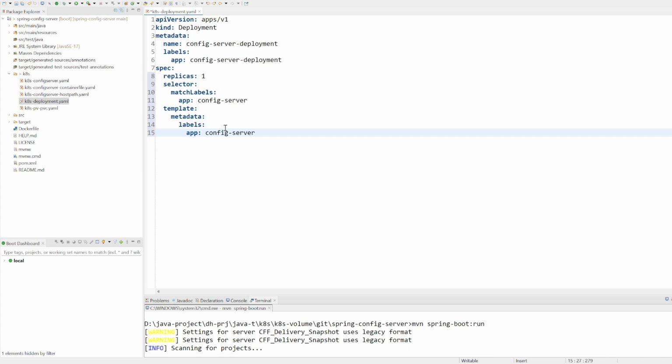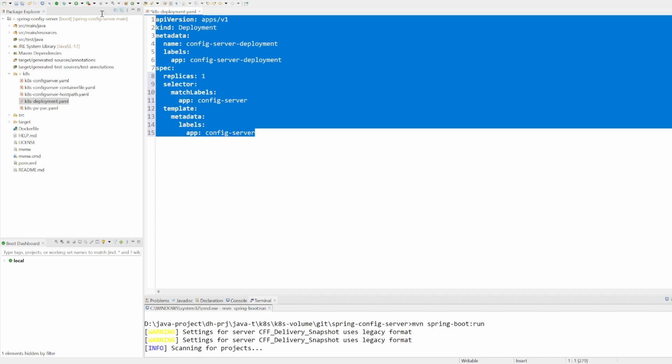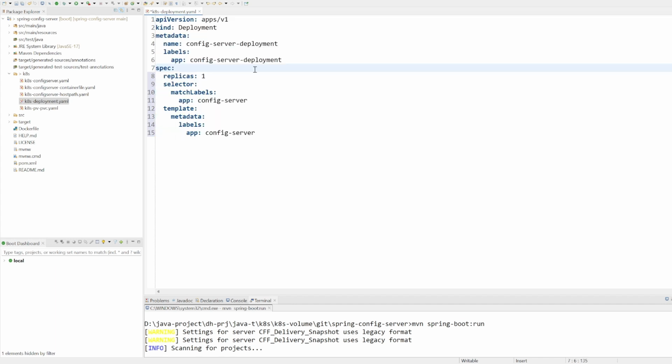Now Kubernetes will search for these key value pairs inside the template and pick that up for generating the pod. So anything we discussed before this is all about how the deployment object will be created, all the details regarding the metadata, which configurations to be run, and the label details.